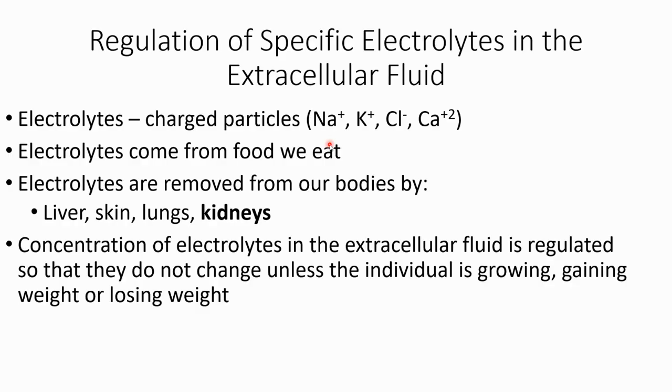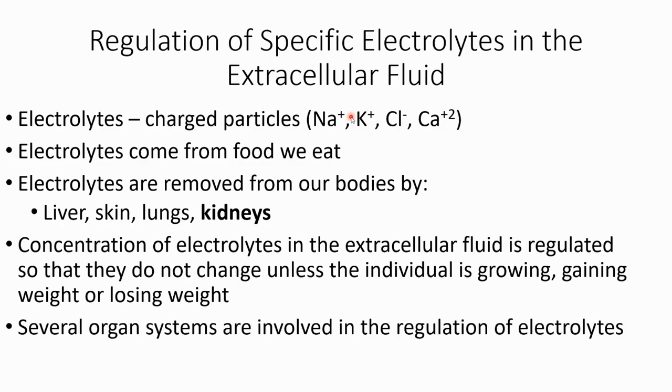The concentration of electrolytes in the extracellular fluid, keep in mind this is the plasma and the fluid between the cells, is regulated so it doesn't change unless the individual is growing or gaining weight or losing weight. So these have to maintain homeostasis, especially within the blood. There's a certain quantity that needs to be there, and if it's not present in the right amount, it's going to cause problems. Several organ systems are involved in this. You can probably see up here, you've got liver, skin, lungs, kidneys. Definitely something that's important because multiple organ systems are involved.